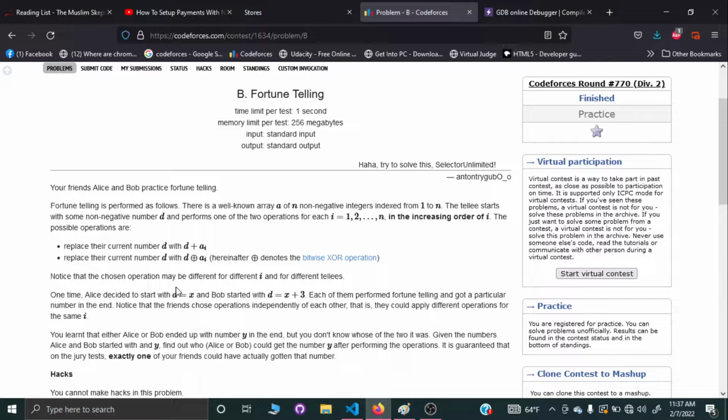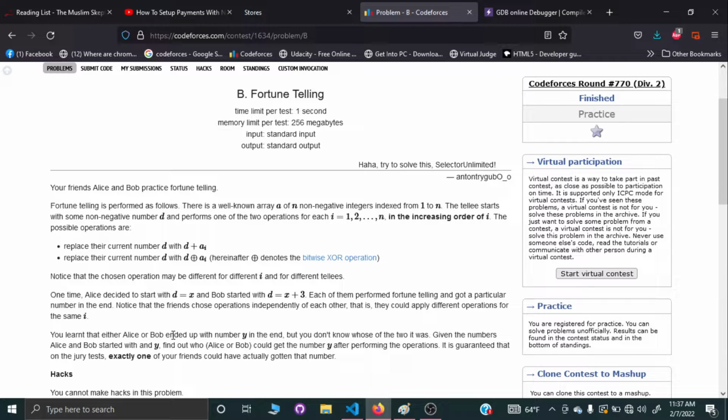Okay, now what are the operations? First of all, your goal is to say which one of Alice or Bob would end up with a number y after applying some set of those operations.